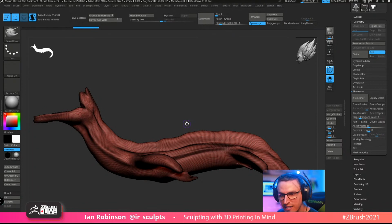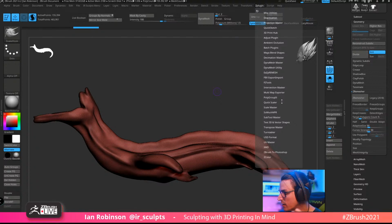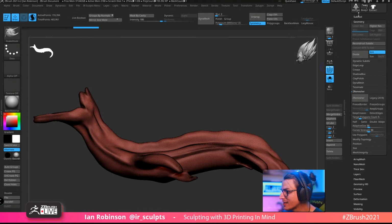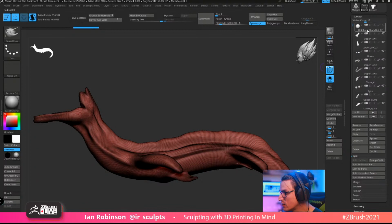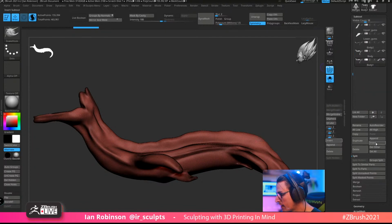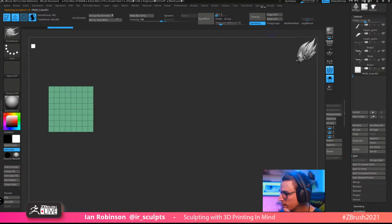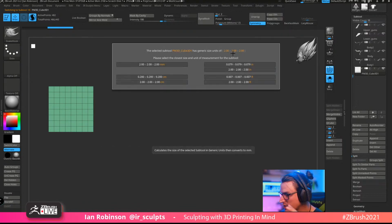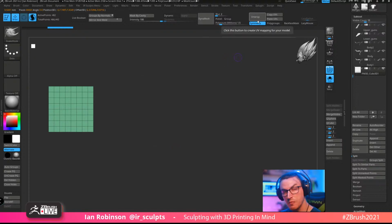How do you know the real world scaling in ZBrush? For the real world scaling in ZBrush, when you're ready for it, come up to Z plugin, go to scale master, and whatever subtool you have selected is what's going to set your scale. What I like to do is insert a cube. I would size this cube to whatever I needed it to, or just leave it as is. Come up here, Z plugin, and then hit set scene scale, and it'll automatically give you options for millimeter, inch, etc. Go ahead and click millimeters, and let's say I want this to be a 1 inch cube.